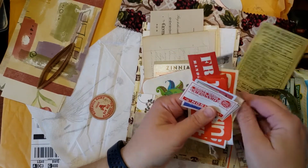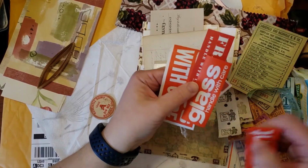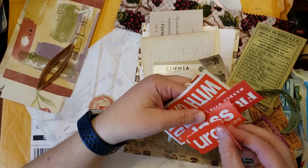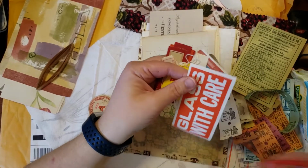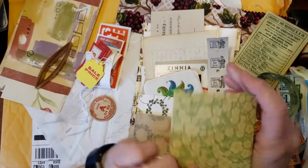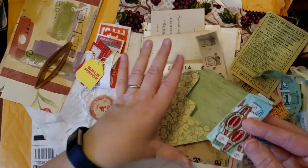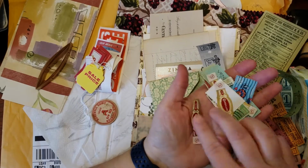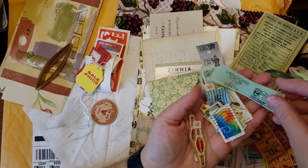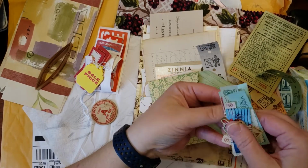These are labeled. Yeah, a lot of these are labels. And a little airmail and more labels. Urgent, glass handle with care, which I thought would be cute in an Alice in Wonderland, you know, on the page where she drinks the thing out of the glass. And then there's this cute envelope. I love the size of this envelope, and I have the envelope tab punch thingy, so I'm gonna try to make it. So we got some cigar labels, and several stamps, and then a bunch of these little vendor stubs. So those kinds of things come in this.